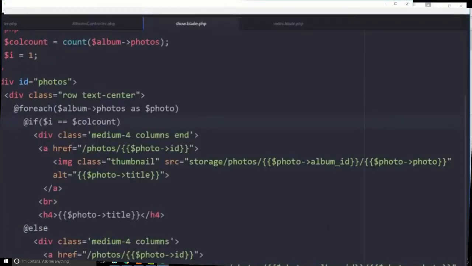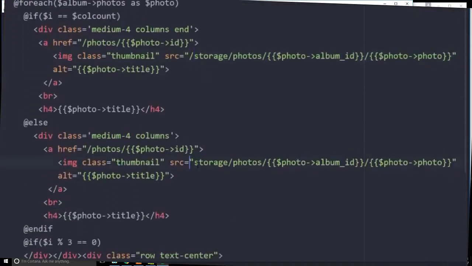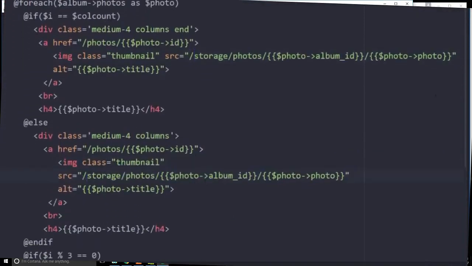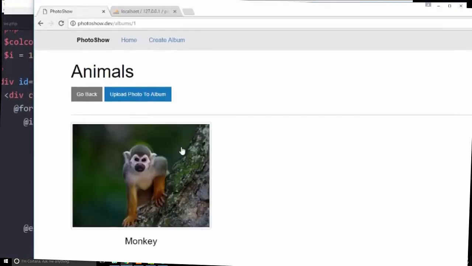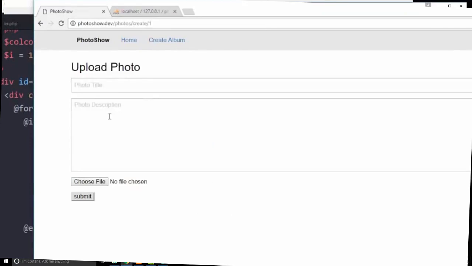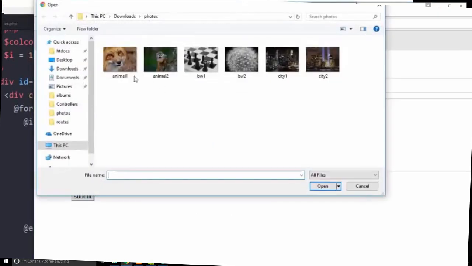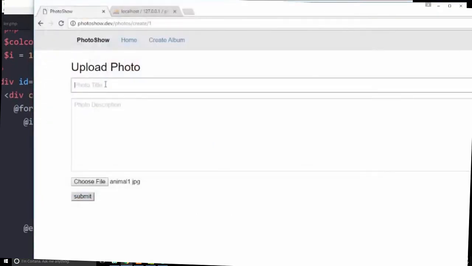Let's see, the image isn't showing up though. So it's coming from storage. Oh, you know what? We're going to put a slash right here, and right here. Okay, there we go. So now any photo we upload here should show up. Let's go ahead and add the fox here. I think that's a fox.